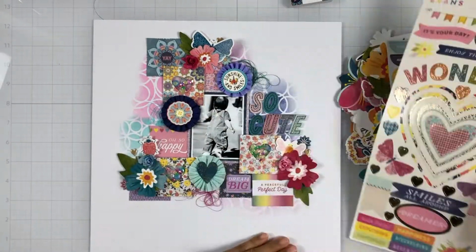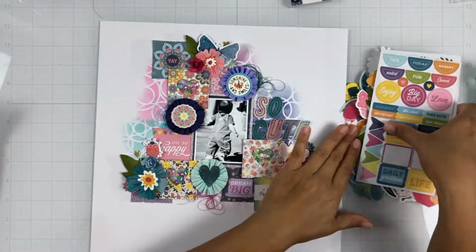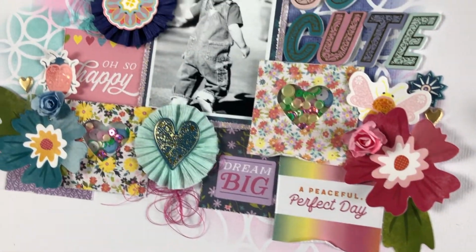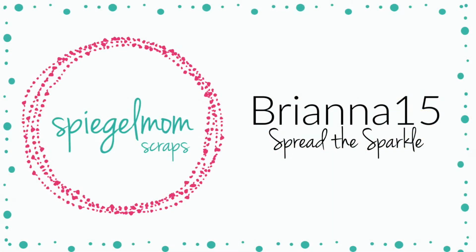Off camera, I do some of the ink splatters using the same Distress Oxide colors that I used for my background, but I think that's about it. I'm just going to quickly show you everything. My little shakers are tucked in there, and they're so fun. This layout is so bright and colorful.